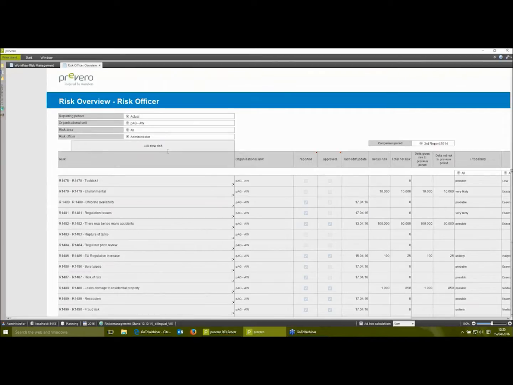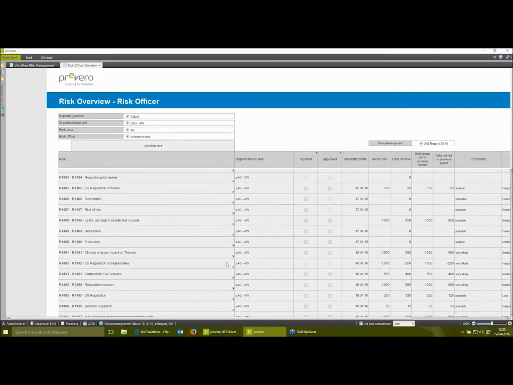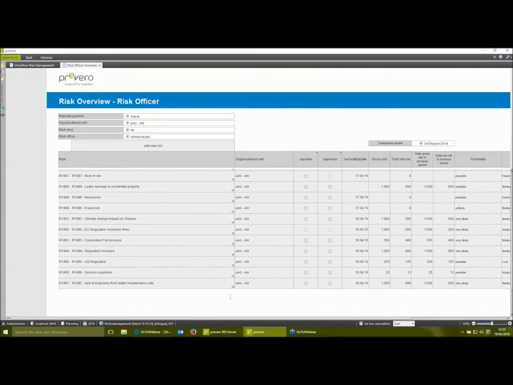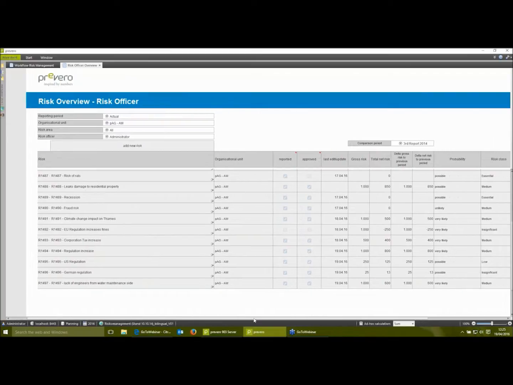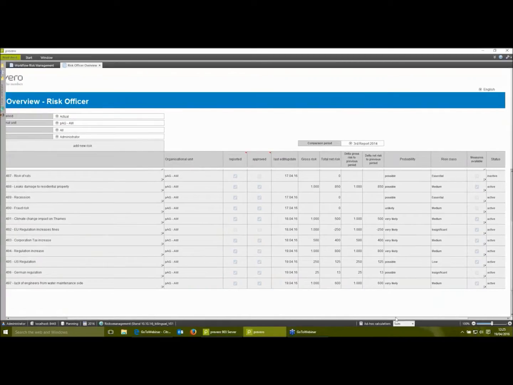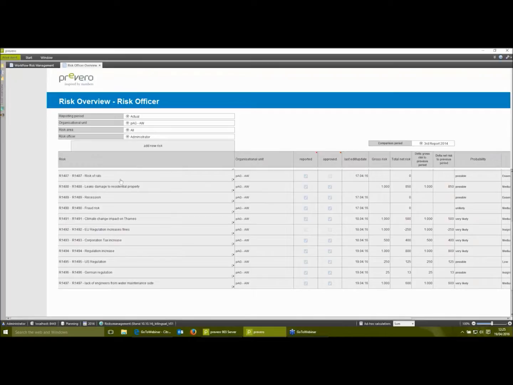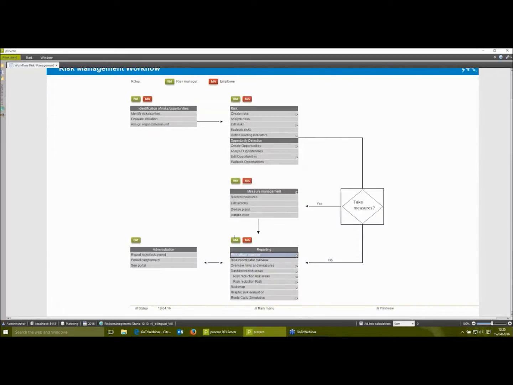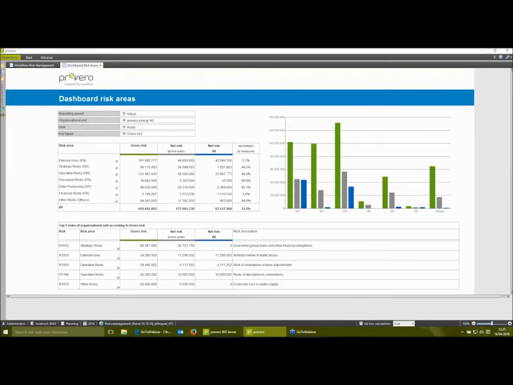We've also got a dashboard of risk areas as well. So here what we're looking at are the various different risk areas, so external, strategic and so on. We can see the gross risk, we can see the net risk before any action. So remember, this is where we're taking into account the probability of the risk occurring, and then the net risk is where we've, for example, put in some measures which will hopefully reduce our risk further. So we can see some analysis there. We can see the risk limitation by measures, so we can see exactly how much we're reducing the risk by, for example, by putting in measures.